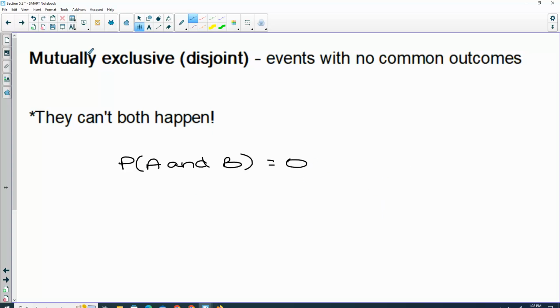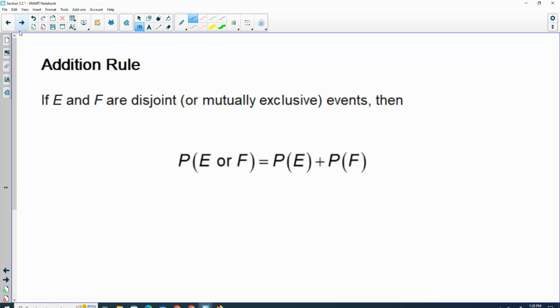All right. So that leads us into the addition rule. This is on your formula sheet. So we're going to have a couple different variations, but today we're specifically talking about with those disjoint sets. So the probability of one or the other happening, you just add their individual probabilities. If I want to take a random student in the high school and find the probability they are in 6th hour calculus or 6th hour algebra 1, you can't be in both, so I just add the calculus plus the algebra 1. There's no way that I double counted anyone.